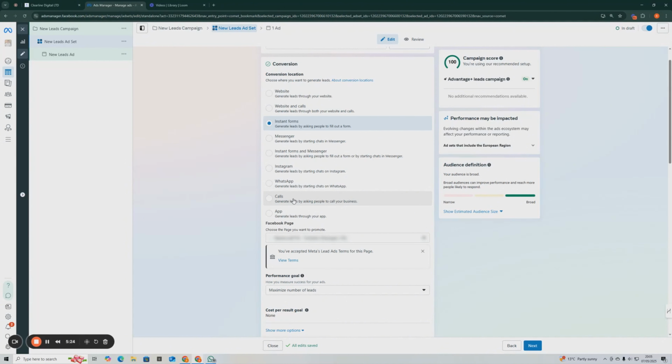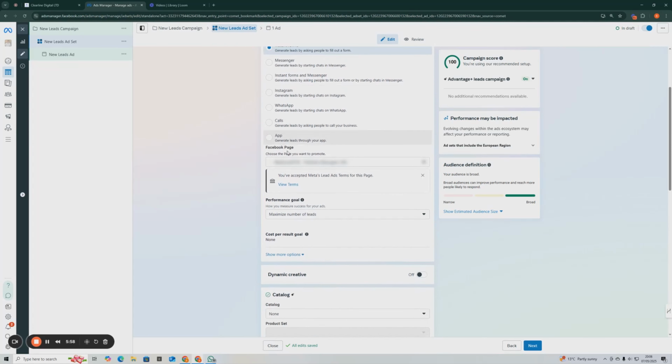What I have found through a lot of testing is instant forms generally can make you more money, but there is a lot more effort from your part involved in terms of chasing up leads and contacting people. And there's going to be more work there just because there's going to be a higher volume. Generally, we find instant forms, there is a higher volume, but there is slightly more poor quality leads rather than a website. But there is a lot more potential there to make more money, if that makes sense. Because it's easier to fill out, so more people are going to fill it out. Well, yeah, choose this based on your business case, and we want to select the performance goal next.